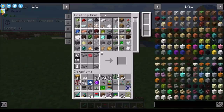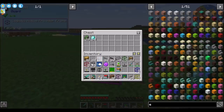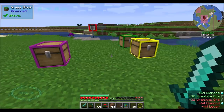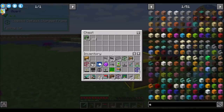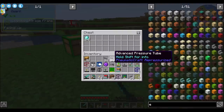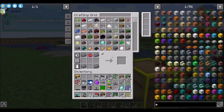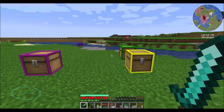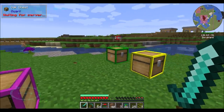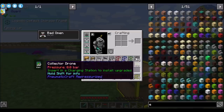So if I were to get diamonds and uranium, let's do that. Boop, badoop, and levers. All right, Mr. Drone is like, hey, diamonds going here. Everything else goes over here. Pretty good times right there, folks. Pretty good times. I like. You guys like? What do you guys think? Is that cool? I think it's cool. I loves me a good logistics system. And this one definitely has the makings of one, for sure. Like a nice, straightforward sorting system.